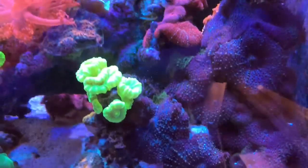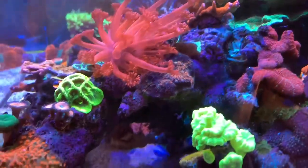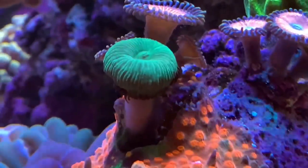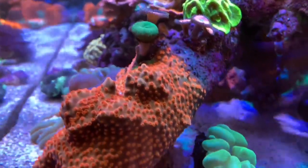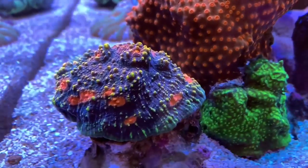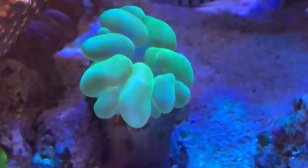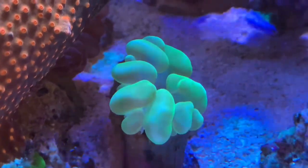Kryptonite candy cane, minty candy cane, and moving over here is my green goniastria — it really has grown. Now this green pally is getting snipped off as soon as I pull this piece of rock out. I don't trust it. This is a red cyphastria — it has done extremely well. Devil's eye chalice, green leptoceris, and Lucy. Lucy was at death's door and she is making a comeback.